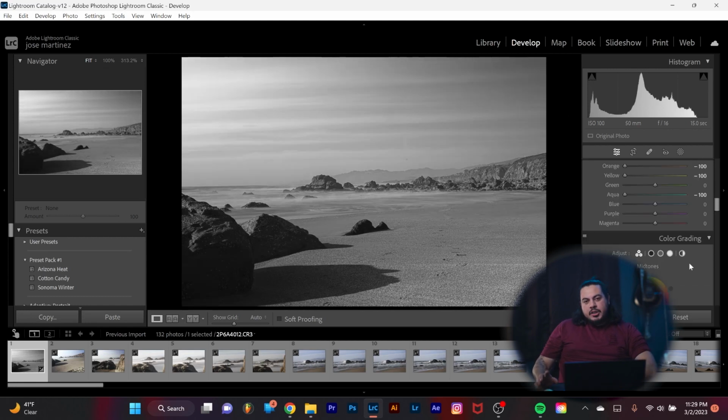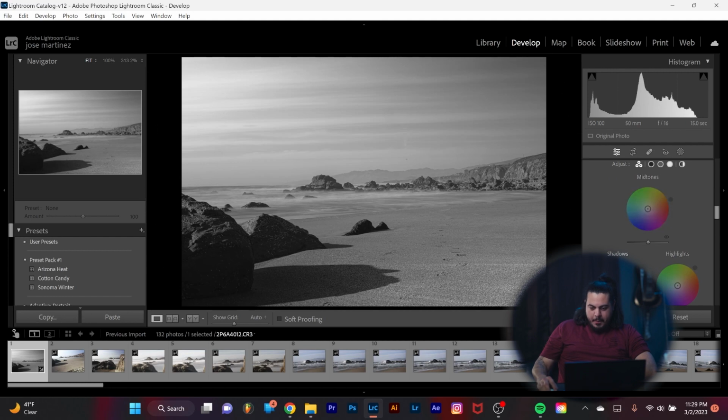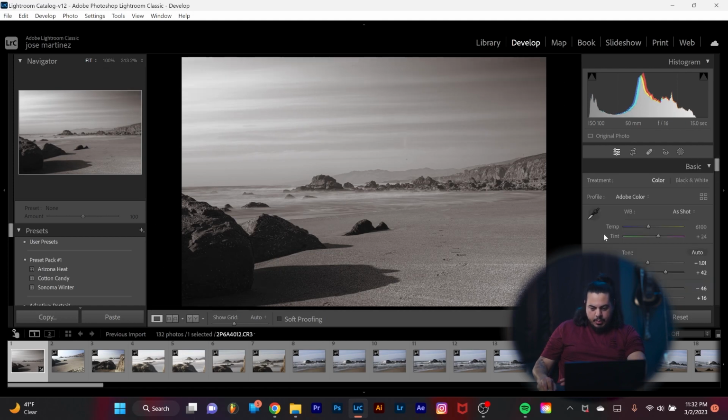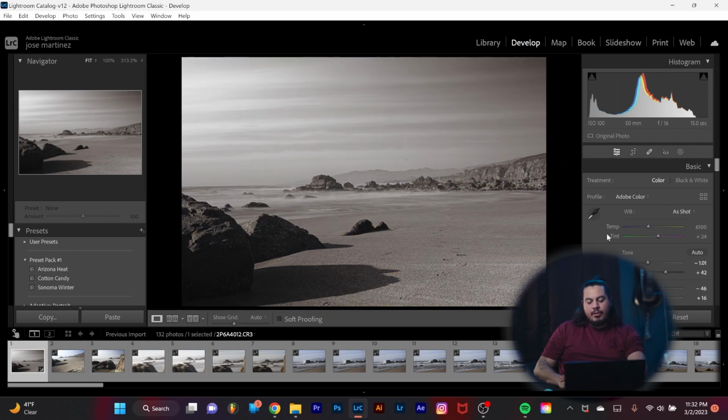Now I want this picture to feel a little bit older than it actually is. So on the midtones, in the color grading, I'm going to add a little bit of orange to red. And the calibration, the red primary, basically controls all the reddish colors. If we move them, we can see how it affects a lot the sand, the rocks, and the rocks in the distance right here. Up to right now, this is what we had, and this is what we have right now.